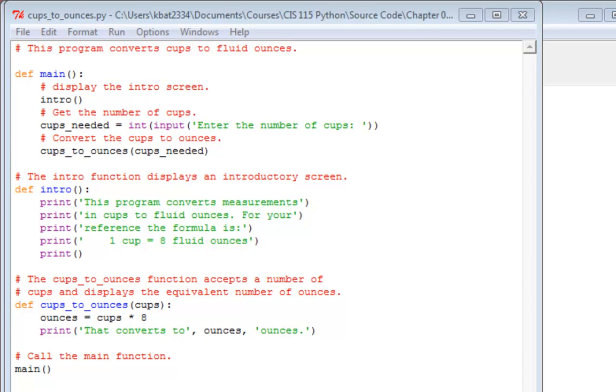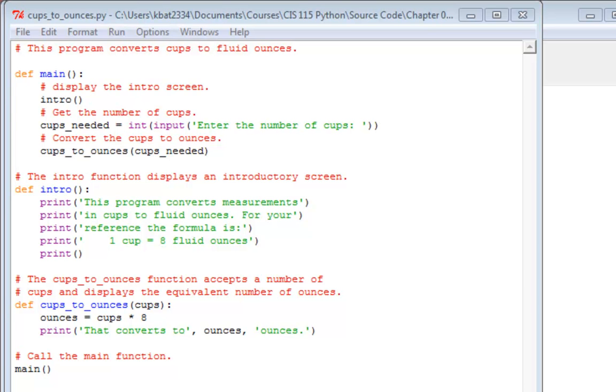Now, if we were truly creating modules that each have a single purpose, step 3 would be split out into two different things. We would convert the number of cups to fluid ounces, and then we would have something separate that would display the result. And you'll see that when we get into Raptor and the way we're going to set things up there. But we do have some limitations with the Python programming language and how it works with passing things into functions. So I'll talk about that in a moment, but just be aware that this is not really a good structure that we're looking at, but we're making compromises because of the programming language that we're using.